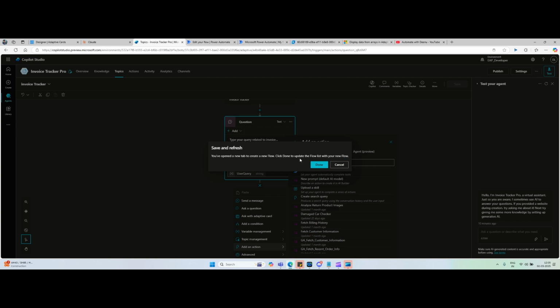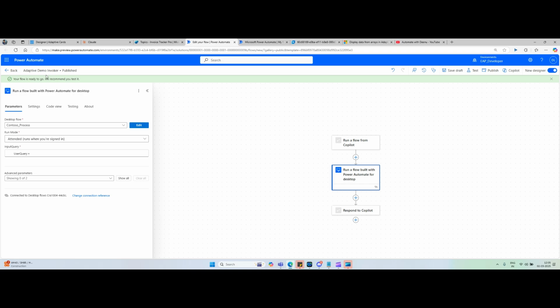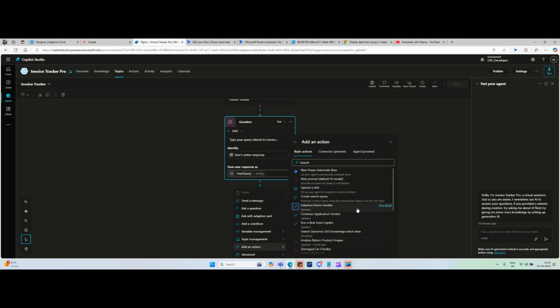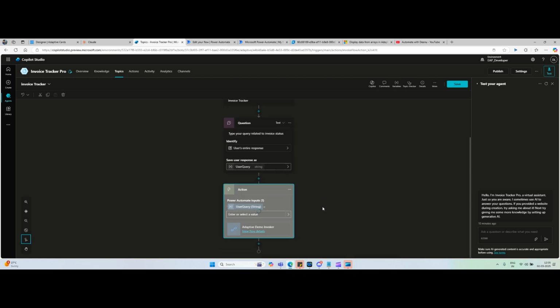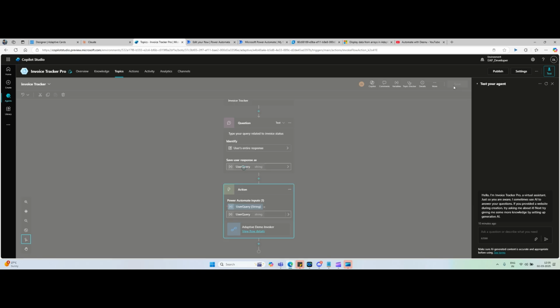Click done to update the flow list within your new flow. I click done. Now you can see our flow name here. What is our flow name? Adaptive demo invoker, right? So you can see here adaptive demo invoker. This is perfect. So let's pass the user query here. Then let's save this.